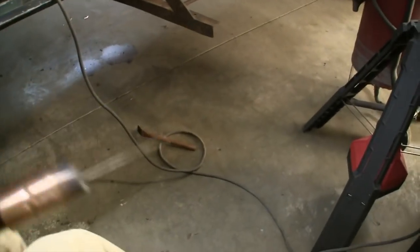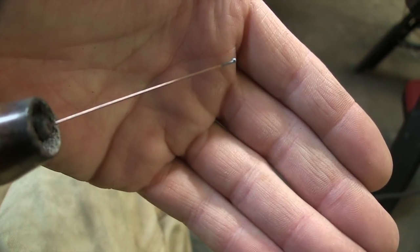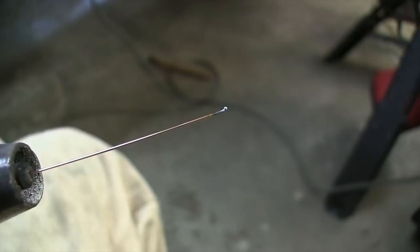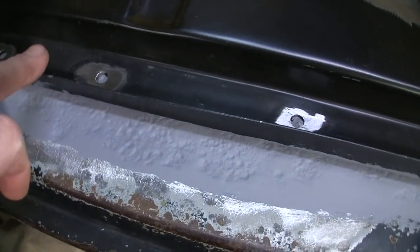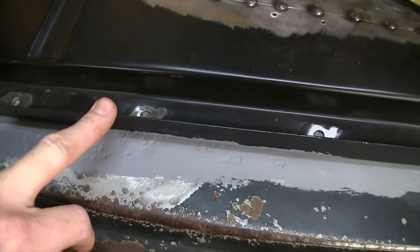There we go. Get some out there. It's not very thick at all. Very flimsy wire, but that melts at a very low temperature, and yet you get plenty of penetration on the sheet metal. So I've got that much of it tacked right now. The next thing I'm going to do is clamp this part down so I can get these plug welds in so it fits tight.